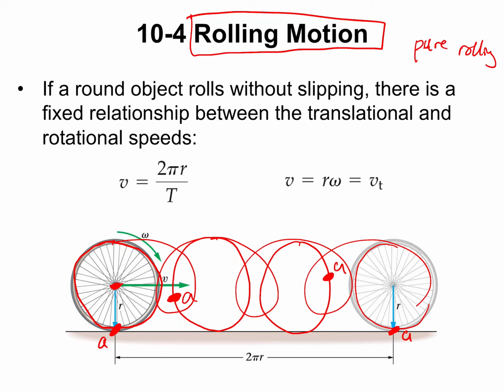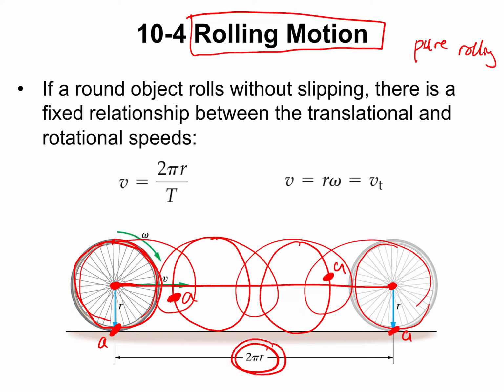So the distance the center of mass, or the axle, moves is actually from here all the way to here, right? And what is that distance? This distance is equal to the circumference of the wheel, which is 2 pi r, because the wheel rotates one complete circle and moves forward. And the forward distance is 2 pi r.